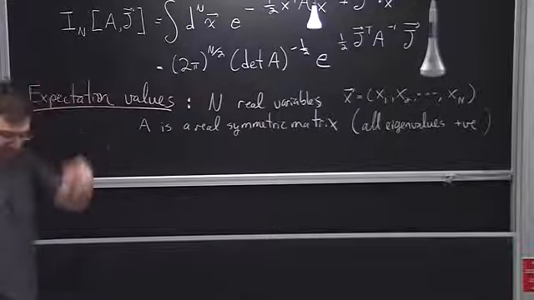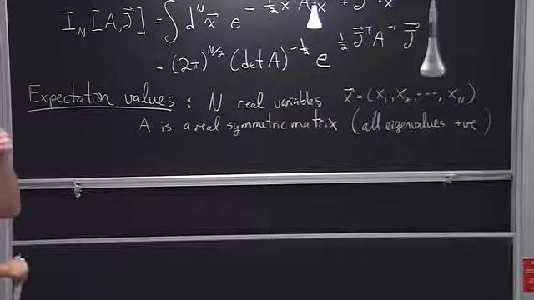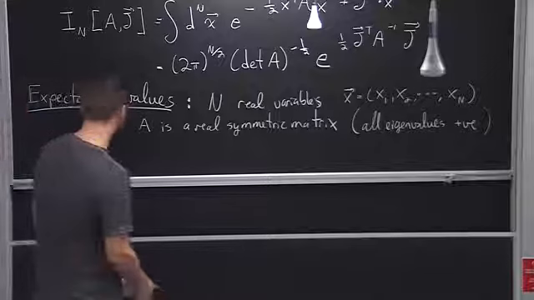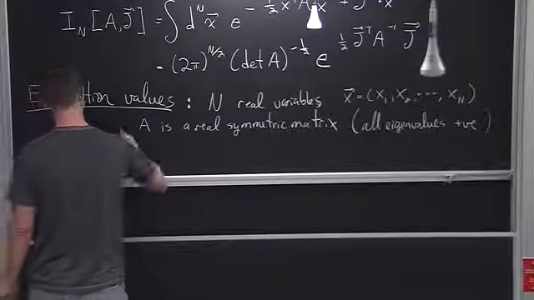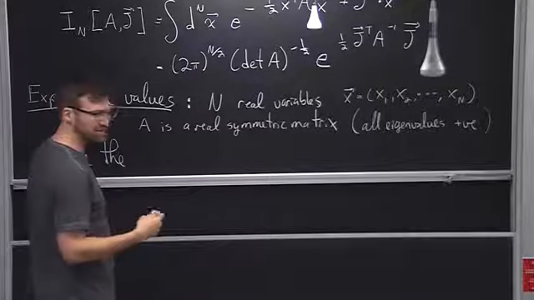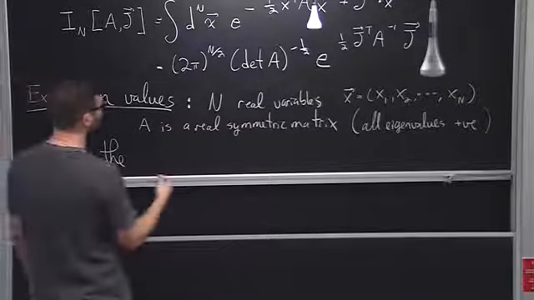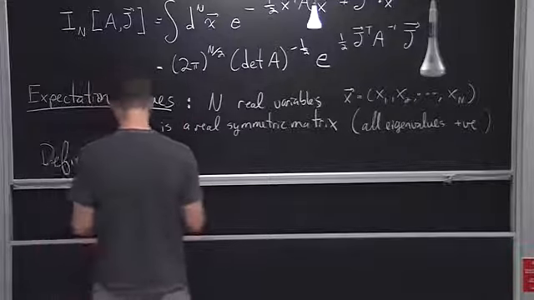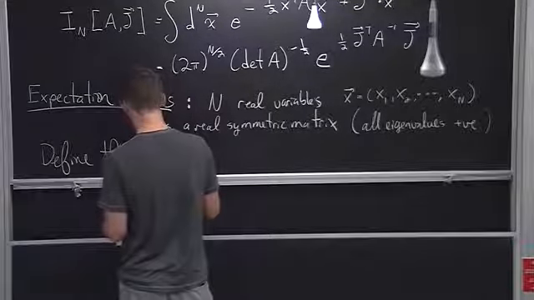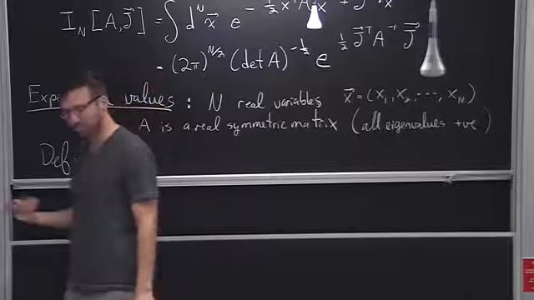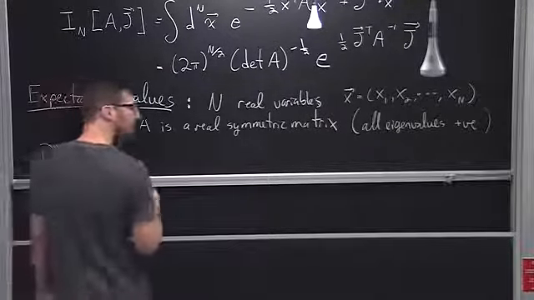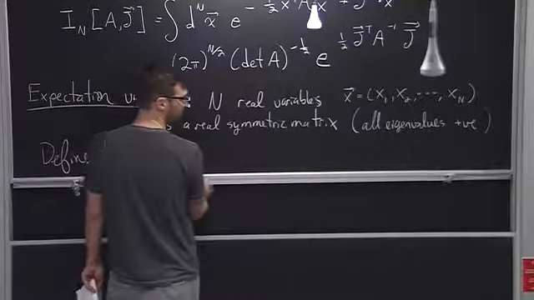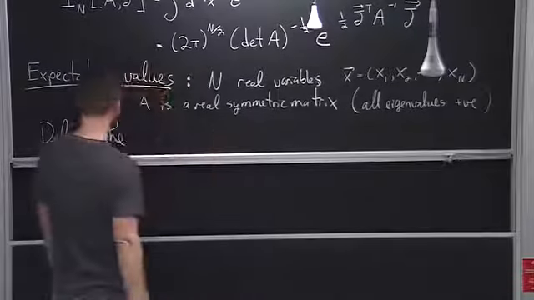And we're going to define expectation values in the usual way. So I'll start with the probability distribution that's weighted by a Gaussian function. And we're thinking of a partition function, like a finite temperature partition function, so that we can use this technology to calculate finite temperature expectation values, for example.